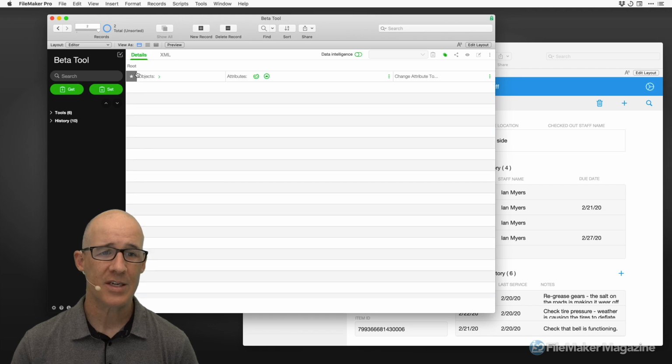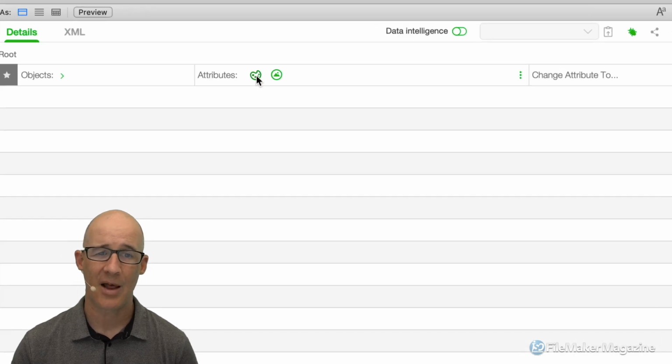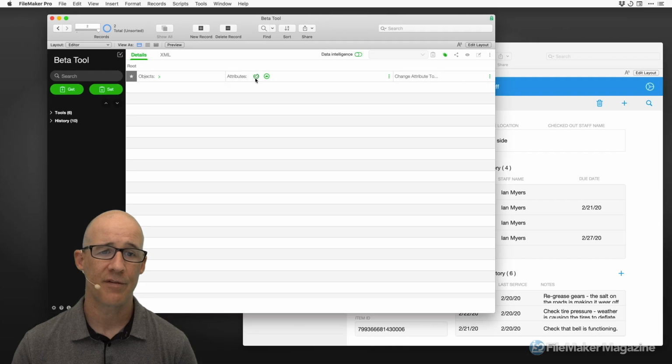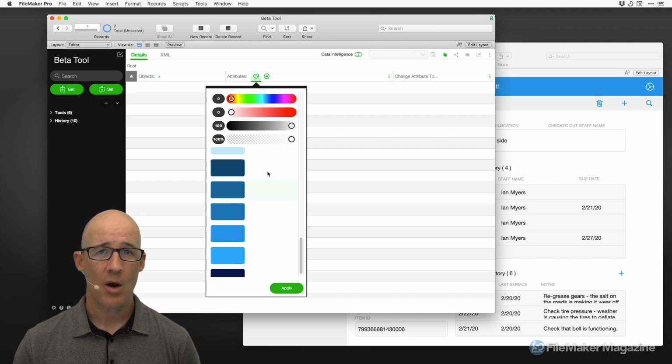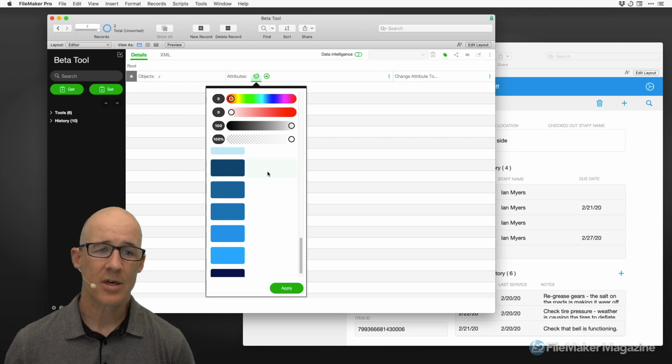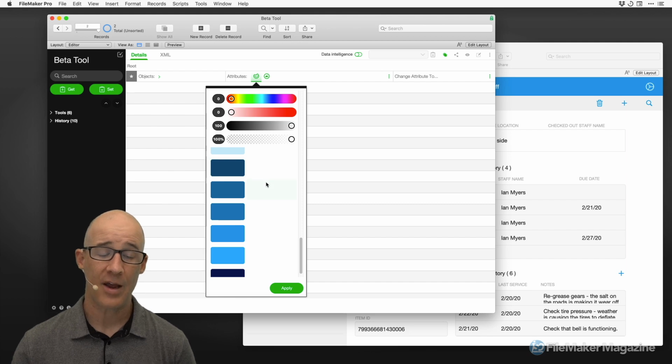If I go over to the details here and I click on this little palette icon, and it may not be the palette icon in the final tool, what I can see is I can scroll through and see all of the colors that are in this theme. Now, once you have a tool like this, it's not too difficult in order to modify things.